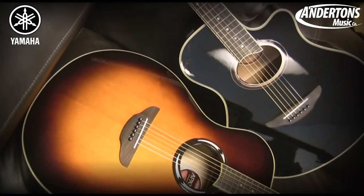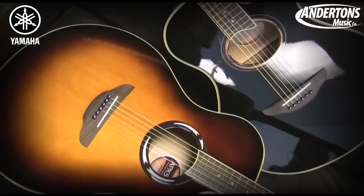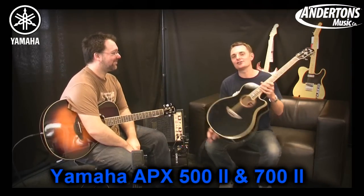I don't know what you just said, but I think it meant welcome to the Andertons review of these beautiful guitars by Yamaha. Yamaha. Yamaha. Yeah, these are the brand new APX 500 and 700 Mark II. Rolls off the tongue, doesn't it? Yeah, you will start seeing in the shops from summer 2011.